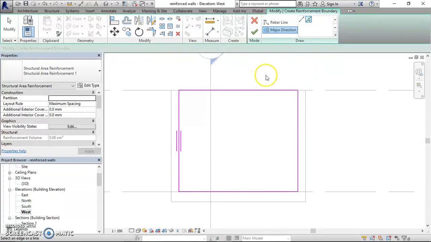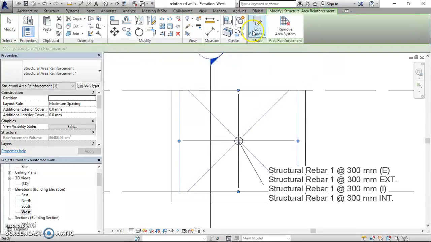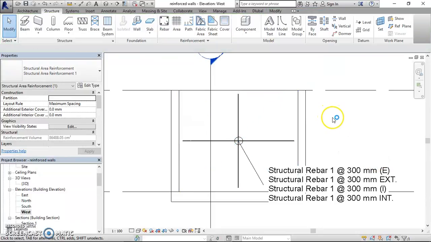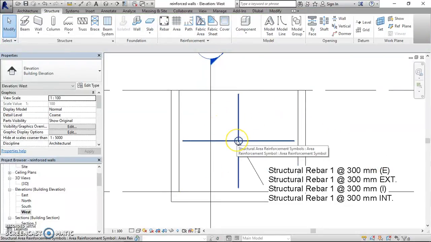So it seems fine to me, so we can just click and finish it, and you see the sign for the reinforcement on the wall, as well as the description of the reinforcement, which is now not that important. You can change all of it, of course, in the properties over here.